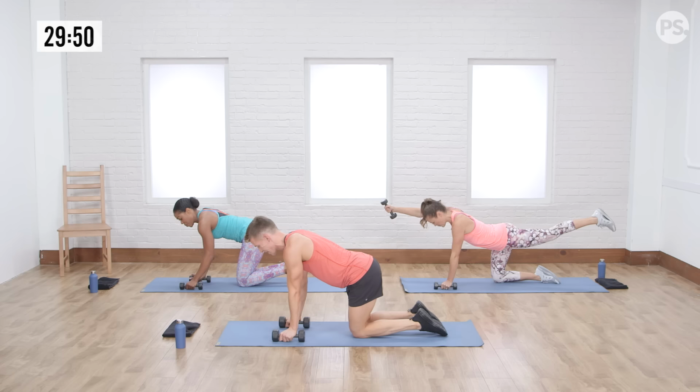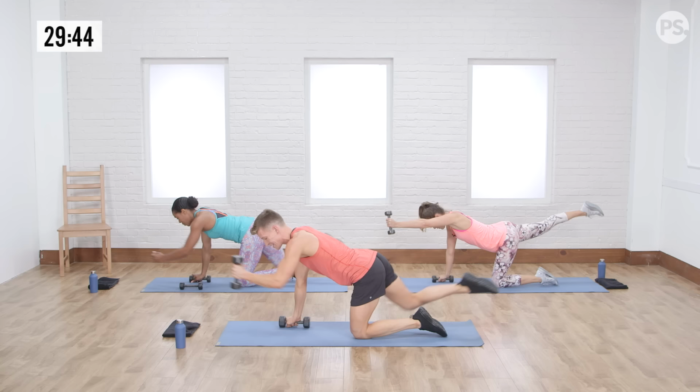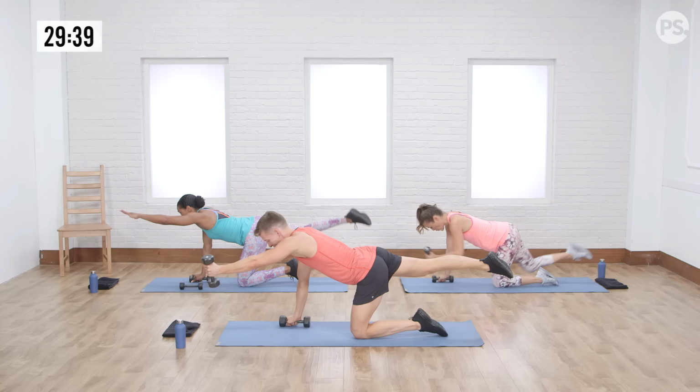Right leg up, left arm reaches out in front of you. In and out. Again, you don't have to have that weight if you don't need it. You can work up to it, yes. In five, you got this. Four, three, there's two, and one.